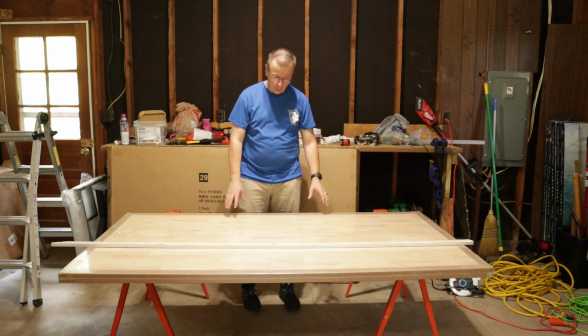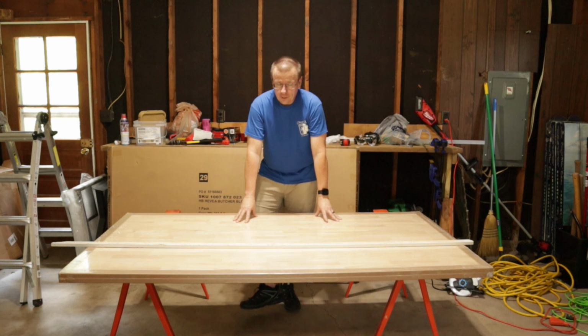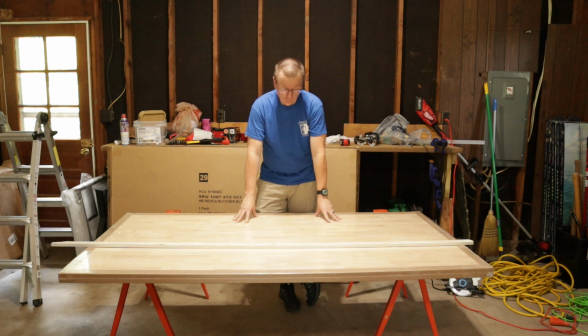The other things to remember, I noticed it says on here, once you unwrap this, you have to get it sealed and finished within 48 hours. The purpose of that is the humidity and moisture and stuff will soak right into the wood, cause it to expand, it could split at the seams, it could just be bad. So make sure that you have everything planned out and you're ready as soon as you cut this plastic, and you can just go until the top is actually finished. It's probably going to be a pretty good process.